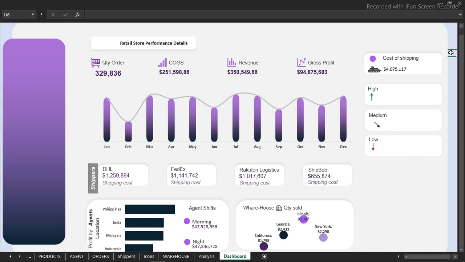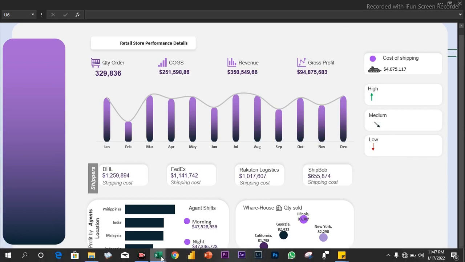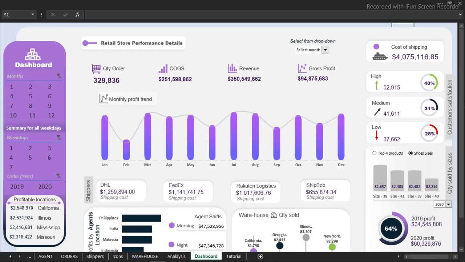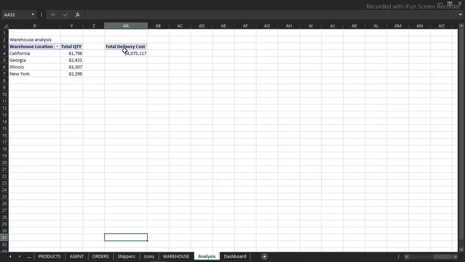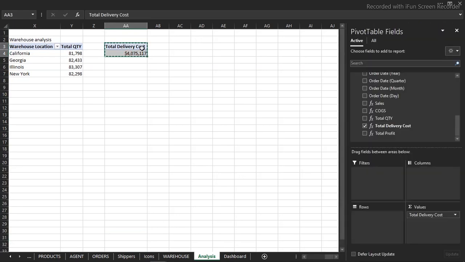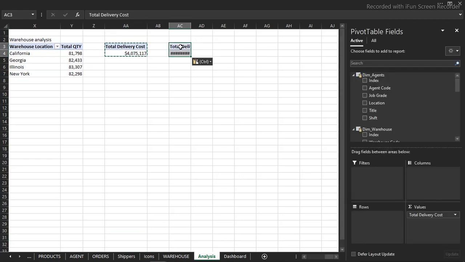So if you look at the previous one right here, you can see we have a similar thing right here. So this is what it is. So let us see how we can actually set the analysis and get to this particular level. Quickly, what we can do is go back to analysis right here. I'm going to copy this, Ctrl C, to have it pasted right here. And this time around, we want to change something from that particular.